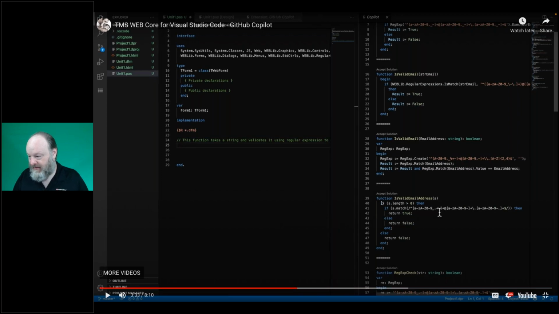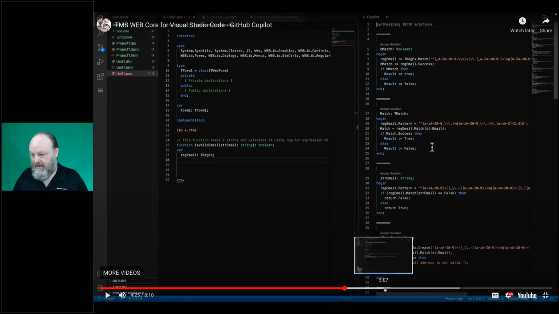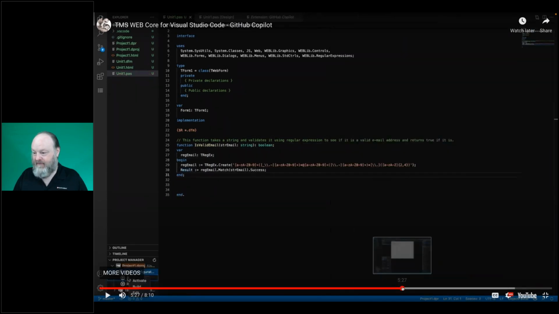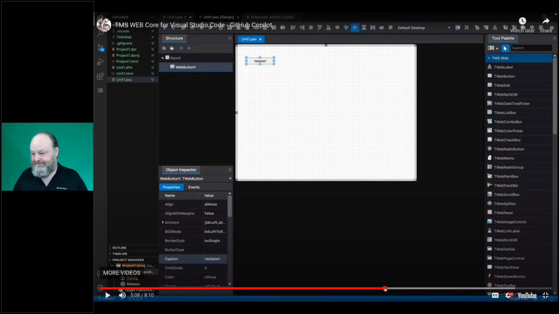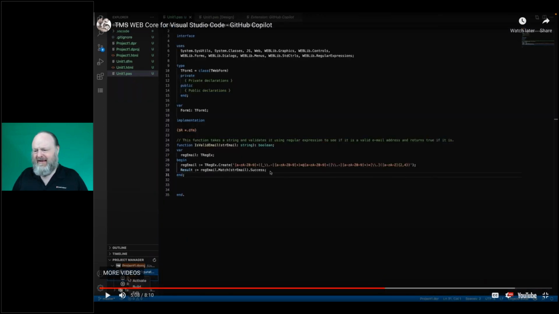So here's an example of this, and so then you can autocomplete that for you, so you don't have to write as much code, especially regular expressions. I hate having to make regular expressions from scratch or tweak regular expressions, but to get a machine learning system that can say, oh, you want a regular expression that does email validation, here you go.